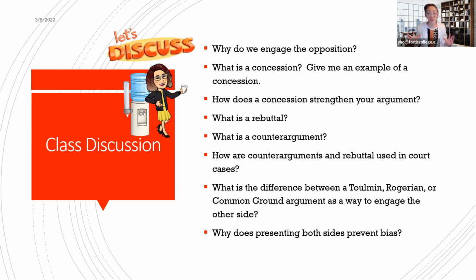And how does presenting both sides prevent bias? You want me to answer that? Sure. Well, presenting both sides prevents the bias because, one, you're not agreeing with one person. So you're presenting a middle ground. I mean, you're agreeing to disagree. You're saying, yes, this is one side and this is the other side. You're not agreeing to anything. You're just talking it out. You're not taking a stance on one or the other. So it makes it level ground for everybody.